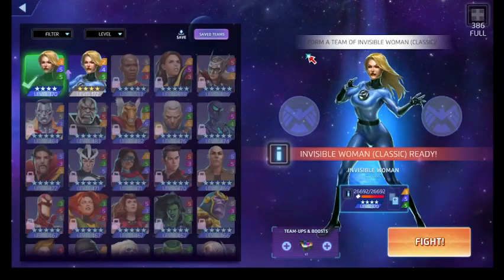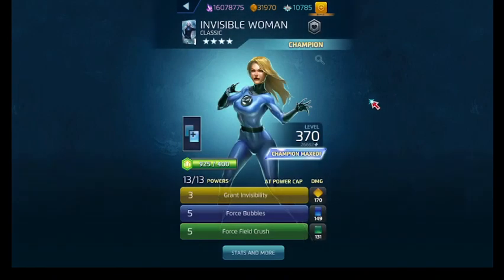Now, Invisible Woman. Granted, I am not going to be using my 370 Invisible Woman. We're going to use my 172. However, we'll look at the 370's abilities and we'll go from there. So, she's a yellow, green, and blue user, though not in that particular order.